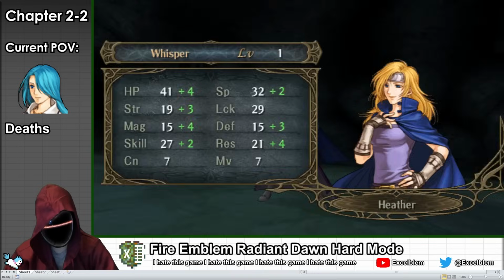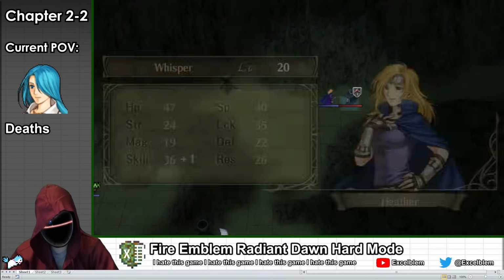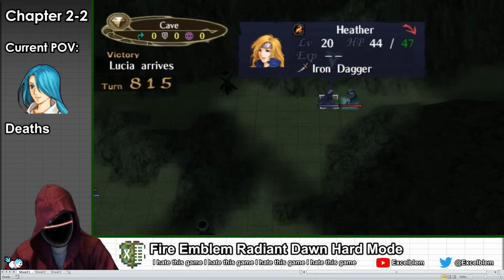After around 40 minutes total of steal looping, I managed to max out Heather on her tier 3 class. As a level capped Whisperer, she is temporarily formidable, but will only have limited usefulness in the endgame because of her low strength.